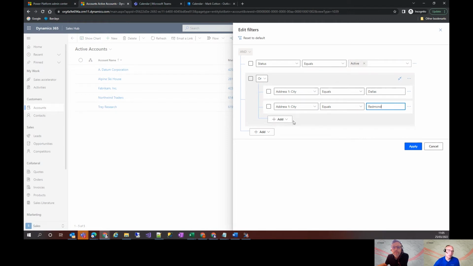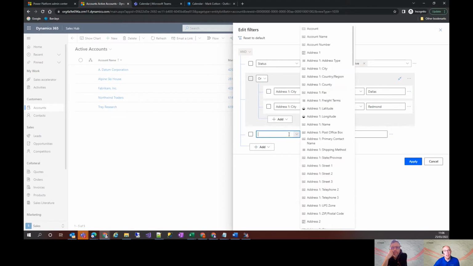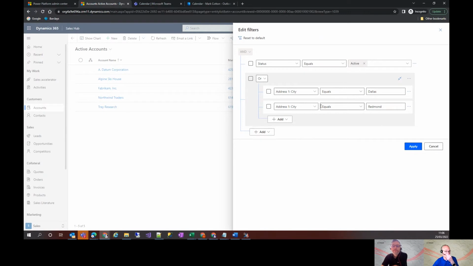Something that people who use Advanced Find a lot will find really useful is when you're adding things into this criteria. I won't actually press enter on this next one, but if we add another row just here, I can start typing in there now. So I can type in address one, city. Finally, we can do sort of like IntelliType to search for the field name, whereas previously we had to just scroll and scroll and scroll and learn our alphabet and know where the fields were. So that's really quite useful.